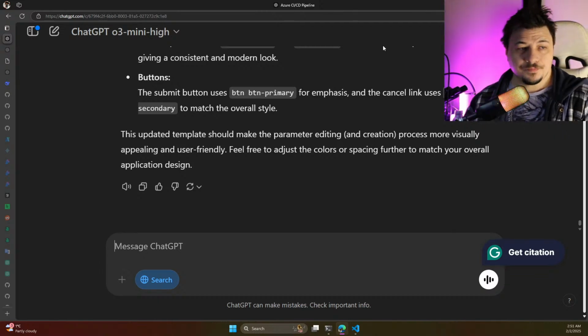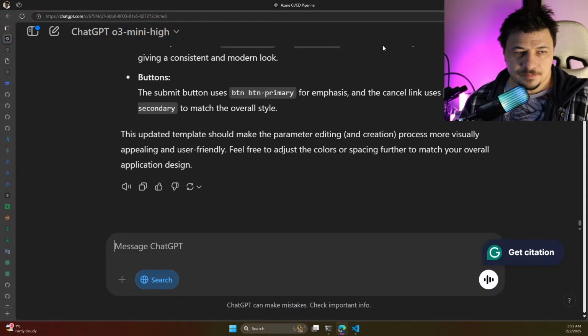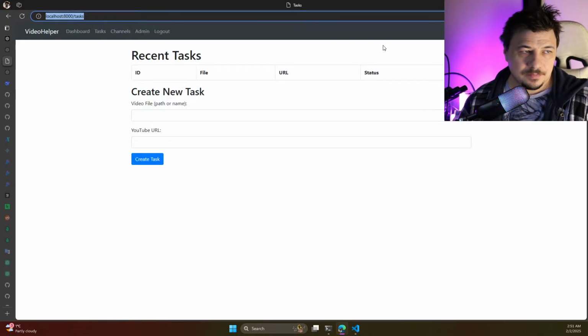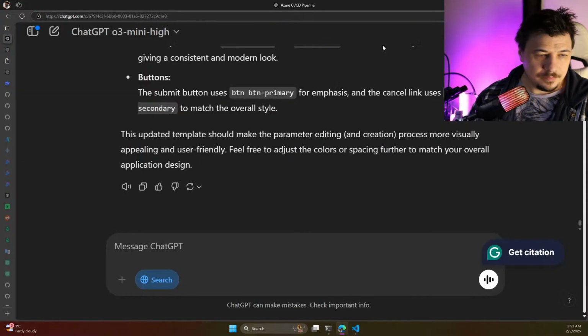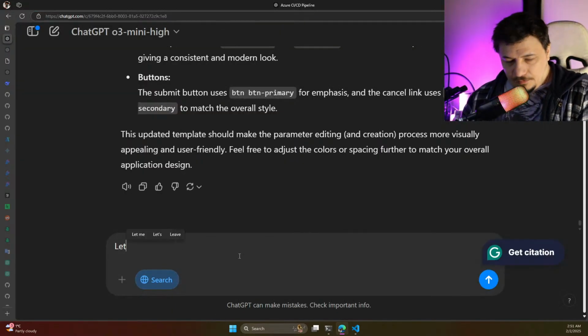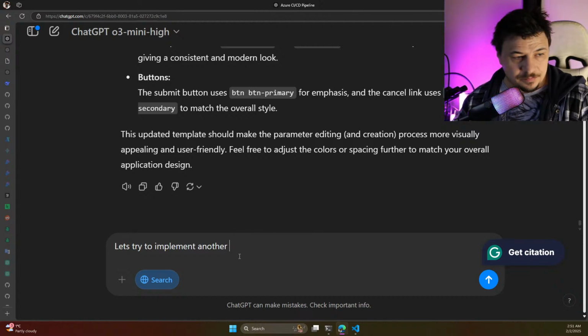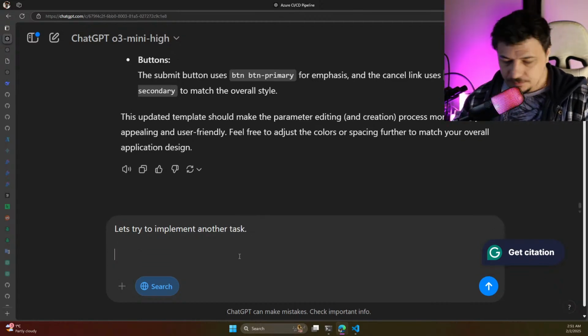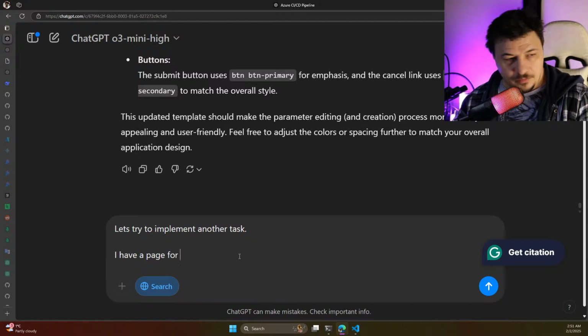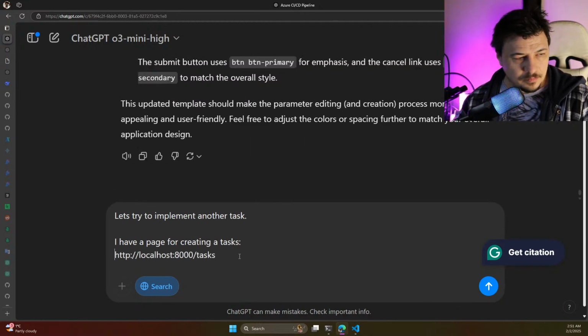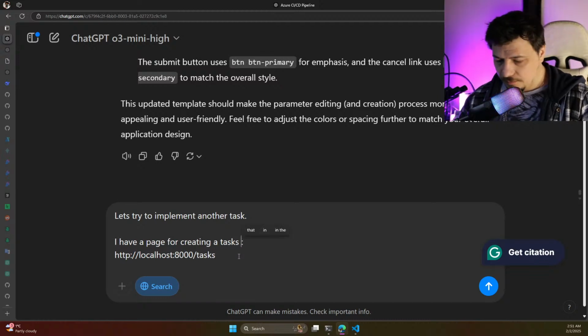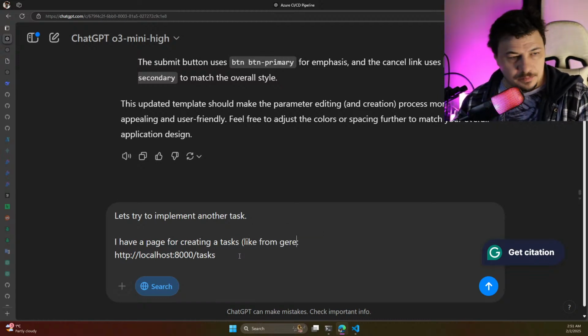So let's try to implement another task. I have a page for creating tasks, like from here.